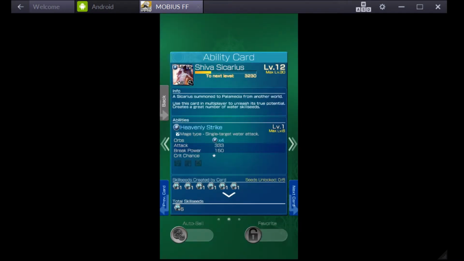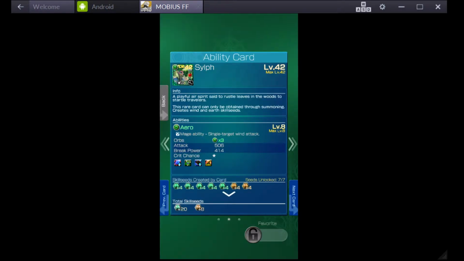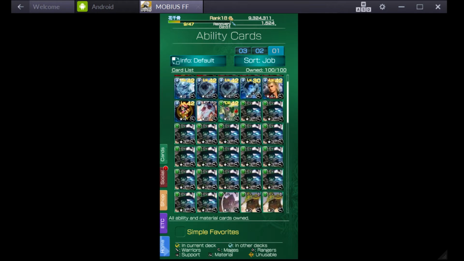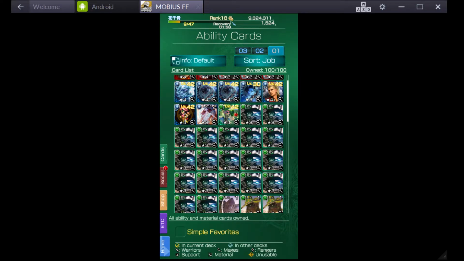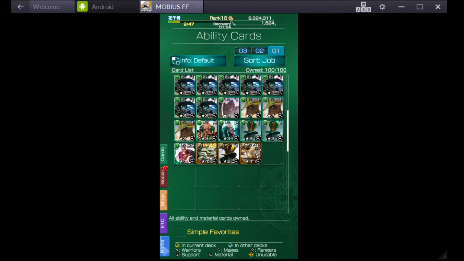Ifrit, Shiva Sicarius, I've obviously got the card, but I haven't started upgrading the skills, so I will farm soon in order to get her leveled up. I've got Sylph, which I pretty much always use, but now I've got Odin, for the Odin guy, so I kind of use it now.